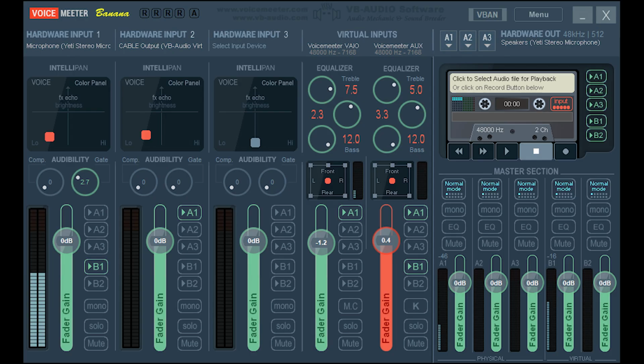The fun part about Voicemeeter is that we can do a lot of stuff with our microphone. We can make our mic quality sound really good. We can also do funny voices with it, add a noise gate, add compression, and even add a lot of reverb to your voice if that's what you really want to do. These are my settings for Voicemeeter. I will put a link in the description to my settings so you can import them if you are too lazy and don't want to mess with the settings. If you want me to go super in detail with Voicemeeter, let me know. I will make a full video on the best settings for Voicemeeter.